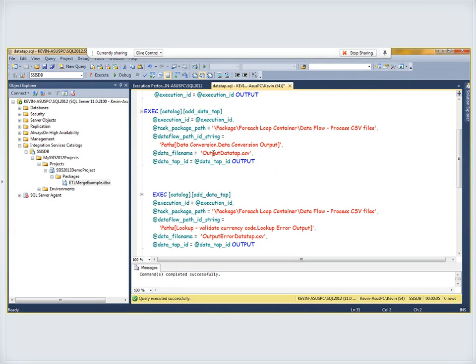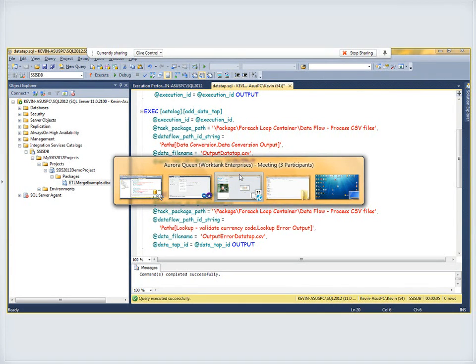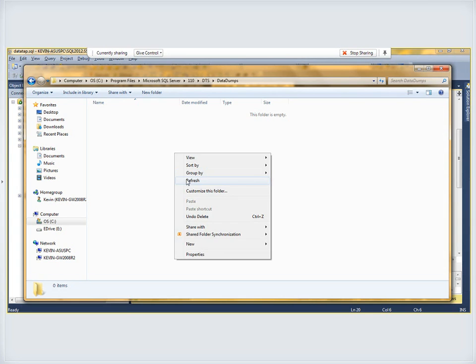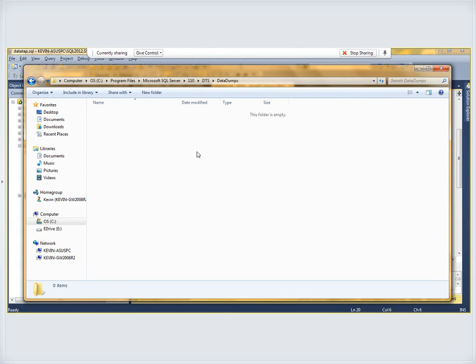Now the question is, where are they going to go? Because I haven't specified a folder here. Well, deep in the folder structure, actually not too deep, in the instance where SQL Server is installed. So on my local server here, it's under Program Files, Microsoft SQL Server 110 DTS DataDumps. Right now that folder, if I refresh it, is empty.